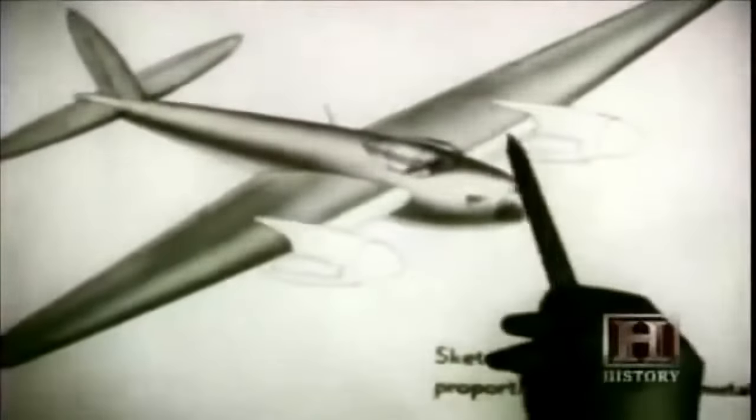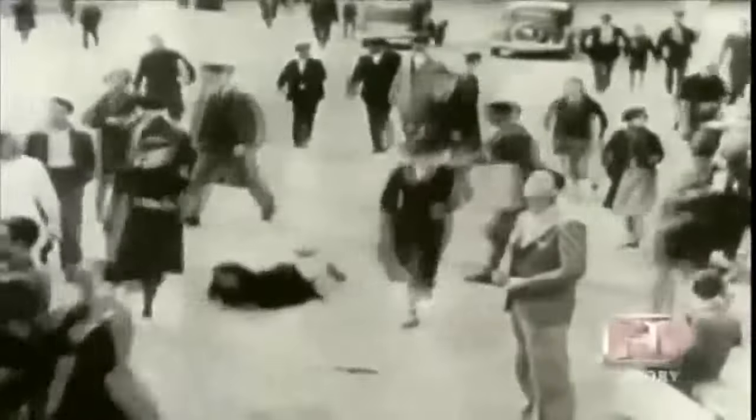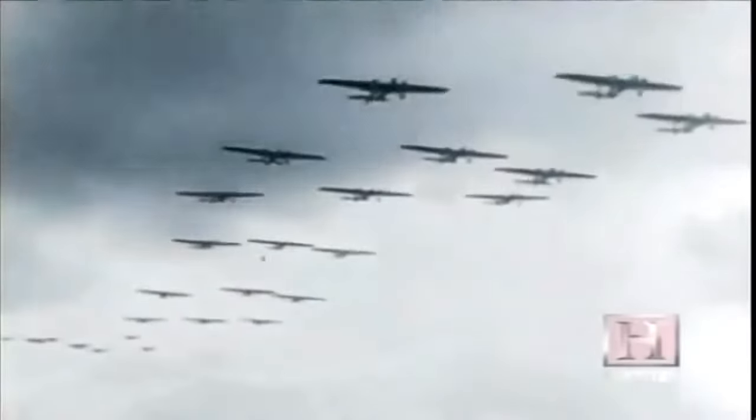From his experience building the Comet, de Havilland visualized building a super-fast, high-precision bomber. He was convinced that with the rise of the German Luftwaffe in the mid-1930s and the terror they inflicted during the Spanish Civil War, Britain would soon need all the heavy-duty air power it could produce. It took the British quite a while to realize that the Germans had innovative designs — monoplane fighters, but more importantly medium bombers tested in the Spanish Civil War from 1936 onwards. It was a huge wake-up call.